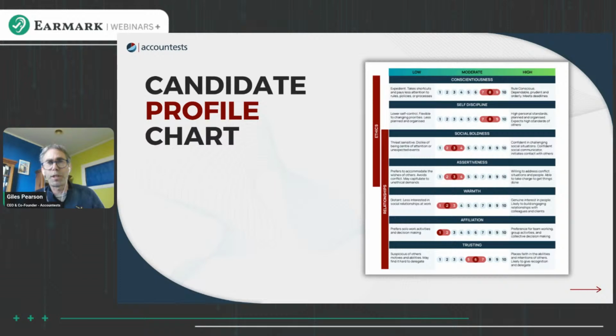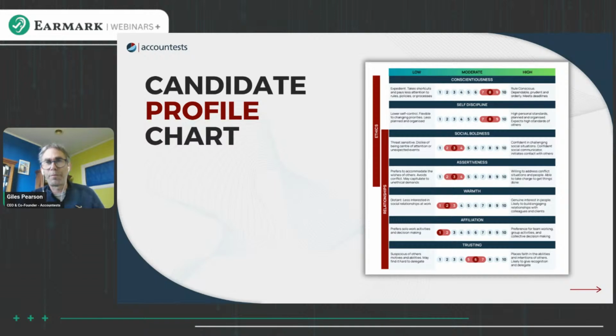So you can see in here, and this is live, this is one of our team, in fact, and we will dig into this a little more when we do a little case study at the end. But you get to have a look. For example, conscientiousness there at the top. You can see on a scale of 1 to 10, this person is between 7 and 9. So that means that they're more conscientious than most accountants, because our norm group is accountants.